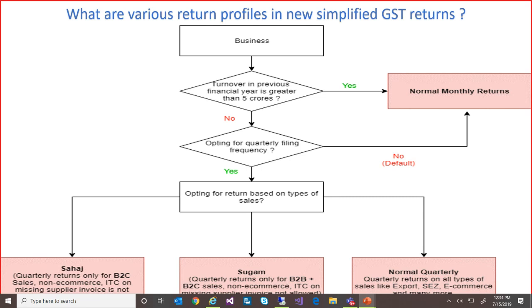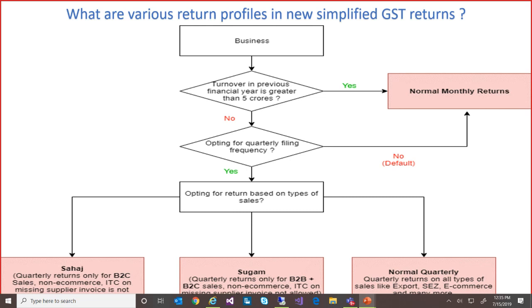You have no option to file the quarterly return. Even though you are eligible for the quarterly return, you can file the return monthly. There is no restriction on that. But if your turnover is less than 5 crore, you can opt for a quarterly return. In that case, you have to pay tax monthly. Your payment of tax will be monthly, and you will file the return on a quarterly basis.